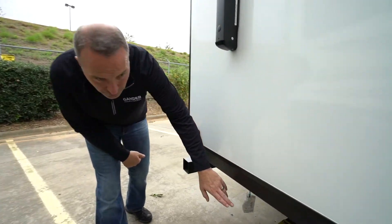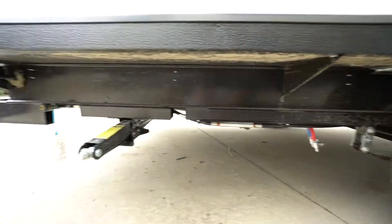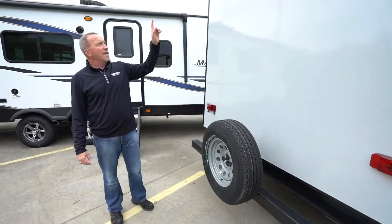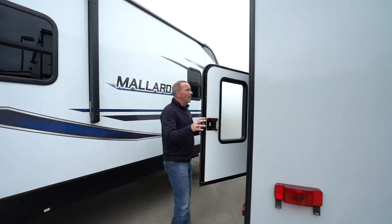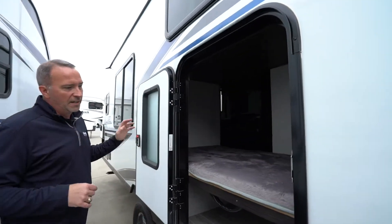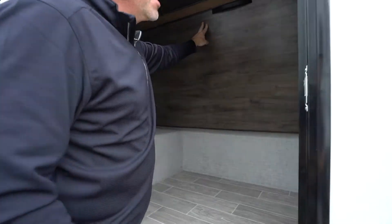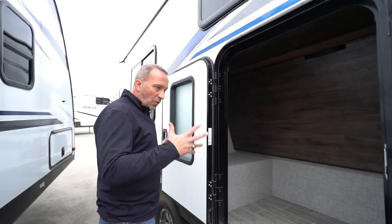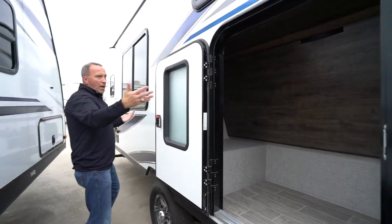Get your scissor jacks on the front and the rear of this camper. And if you take a look at the wheels, that is a 15 inch aluminum wheel on this single axle travel trailer. Come around here — got your four by four sewer hose storage, full size spare tire, and these are set up for backup cameras. So if you want to get that going, just talk to one of our specialists; they'll be glad to help you. I had mentioned this when we were inside — great doggy door, great way to get in and out of the camper — but strut supported storage with a little lock space to keep it up for you. Look at the storage this gives you: beach chairs, beach towels, hunting gear, fishing gear — you got all the space you need right there.